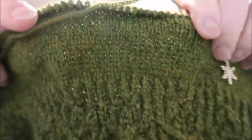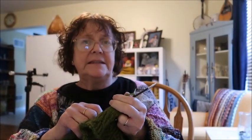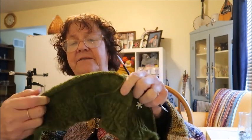But it is a chain plied yarn, and the yarn is actually from Knit Crate. Of course, Knit Crate's out of business now, so you can't get this yarn anymore because it was a Knit Crate brand. I don't even remember the name of it anymore. I keep thinking Leaf. No, that was another yarn. I don't remember the name of this. I don't have any of the ball bands because I skeined everything up, but I have like 5 or 6 skeins of this.